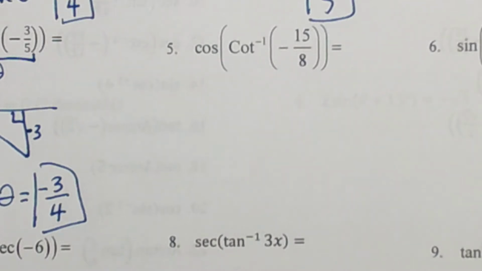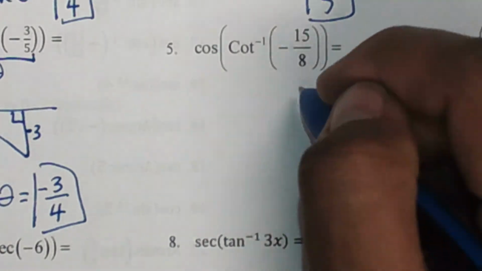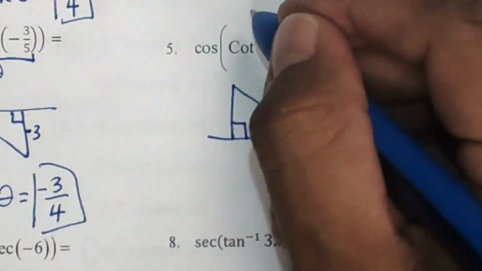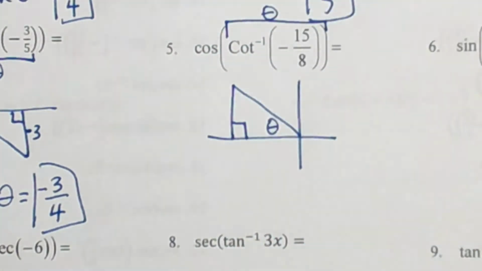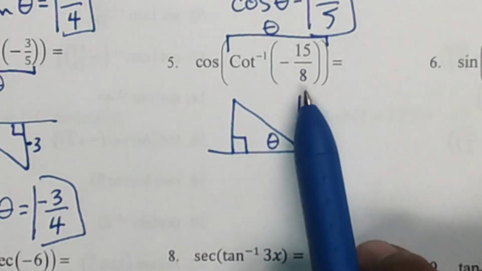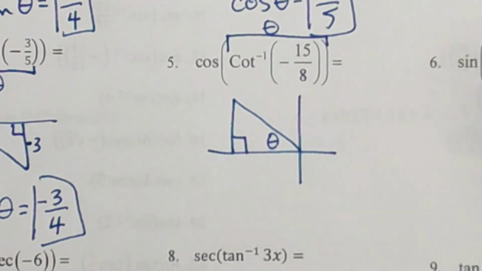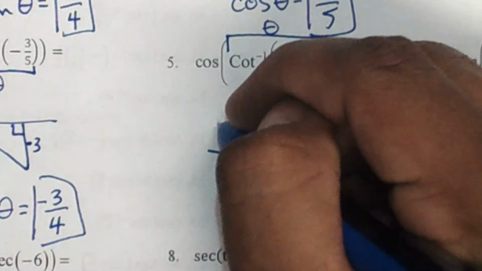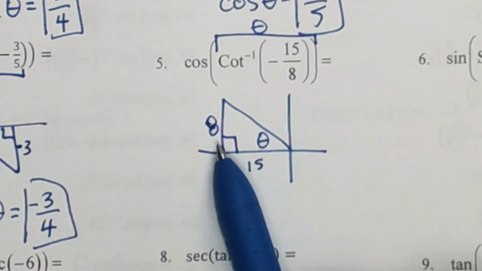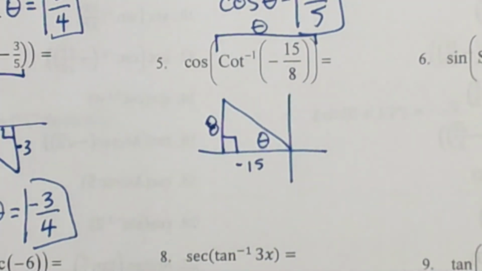What about cotangent inverse of negative 15/8? Well, cotangent is the top rainbow, and since it's negative, our triangle is going to be in quadrant 2. So this is where that angle that we get from doing cotangent inverse of negative 15/8. So cotangent is a reciprocal of tangent. So tangent's TOA, so opposite over adjacent. So this is adjacent over opposite, x over y. But then one of these has to be negative. You're going up here, so that has to stay positive, and this is going to the left, so that's negative.